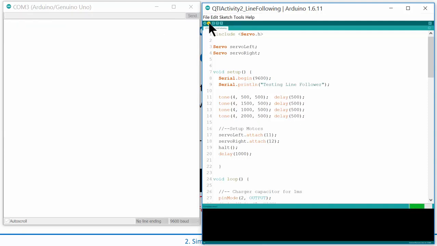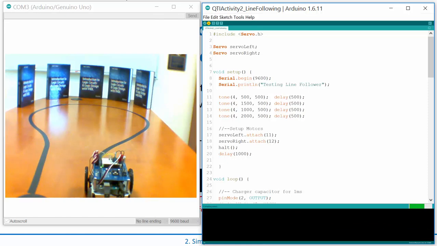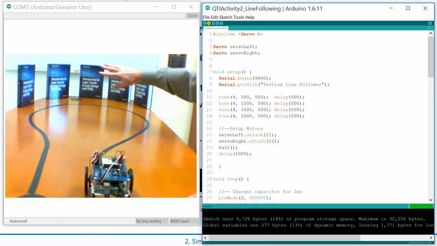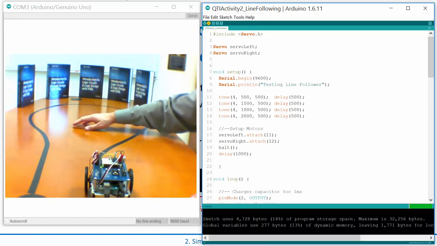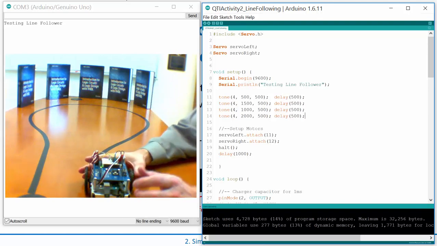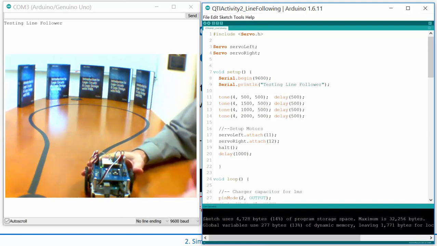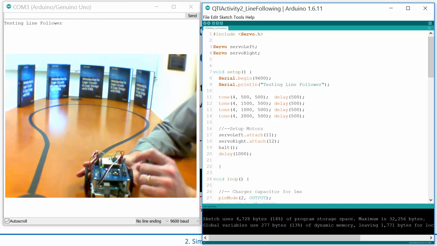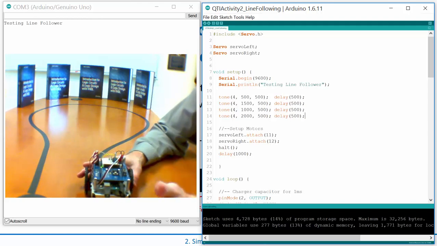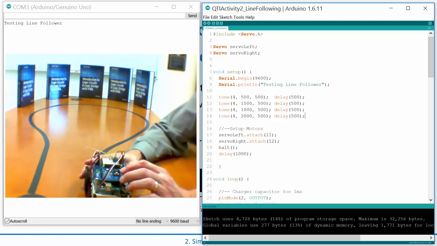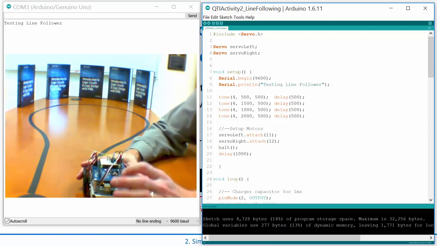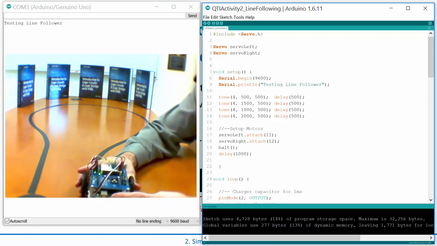Okay, so now here I go. I've got my course set up. I've got some blocks back here in order to keep this from running off of the table. Now you hear the tone play there, and I've got it powered up by battery. I've got it in position 1, so it didn't take off. I'm going to go ahead and disconnect the cable, and now I'm going to hit reset and put it onto pin 2.